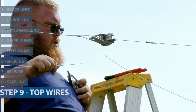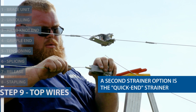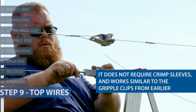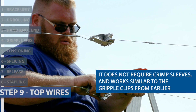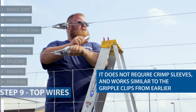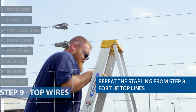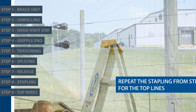The second strainer demonstrated here is a quick end strainer and does not require crimp sleeves. Plug the wire into the wire vise and insert the opposite end of the wire into the hole in the strainer cog. Use the handle to ratchet the strainer to apply tension. Finish by stapling the high tensile top strands to each line post, just as we did with the woven wire.